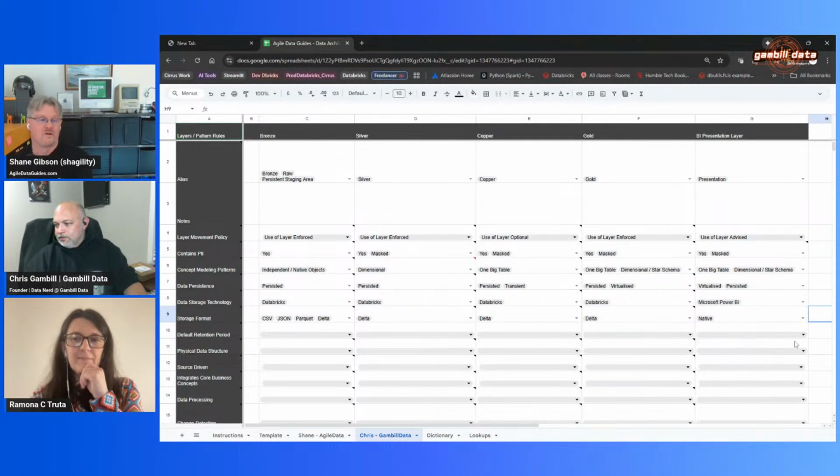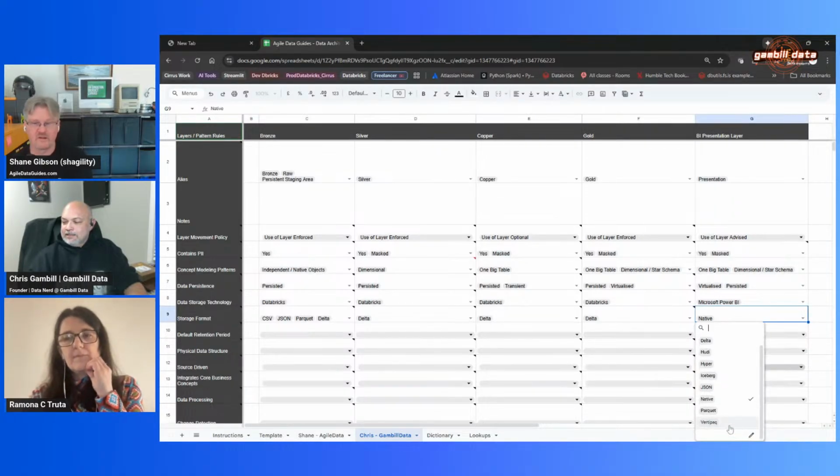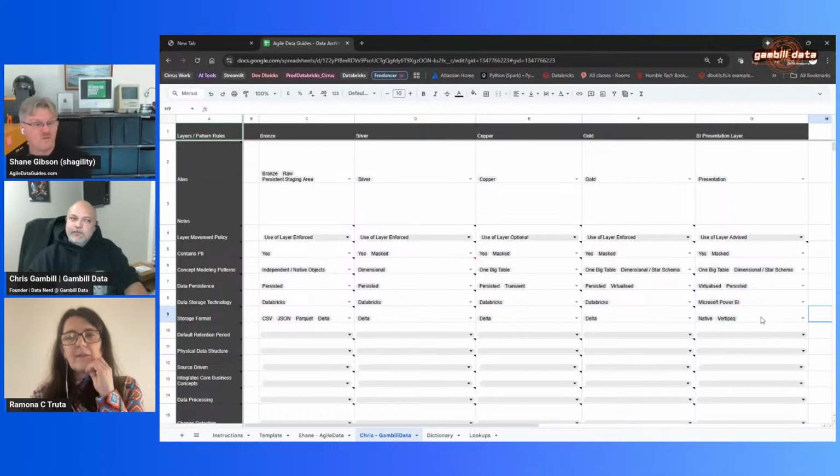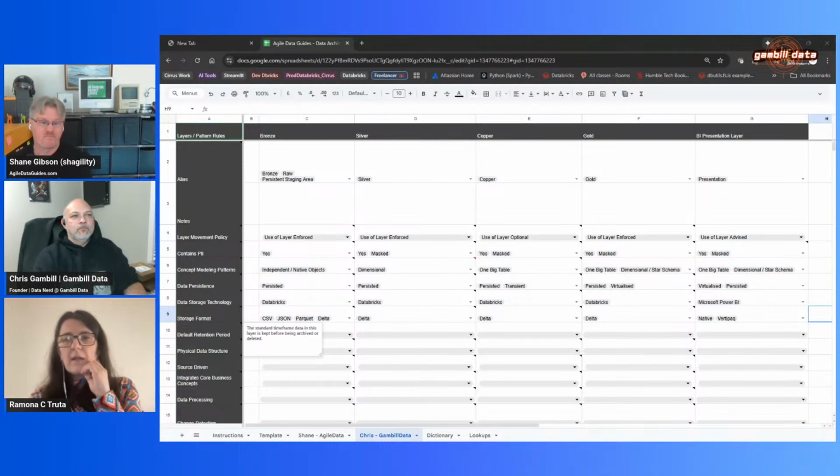Yeah. And actually, isn't there a VertiPaq under the DAX stuff in Power BI? I think it is. Yeah, I think that's why I've got it in there, because I've got no idea why else I would have put it in there. So I think it's the VertiPaq engine when I was looking at it years ago. Cool. All right. So I have a question for both of you. Native means native to the technology that is on the row above, so here it would be native to Power BI.